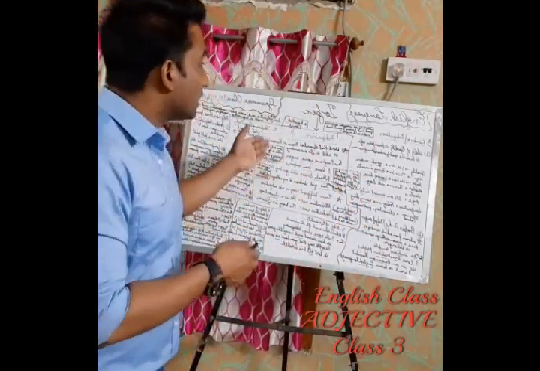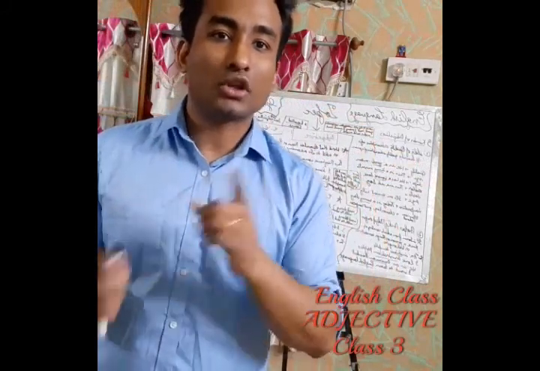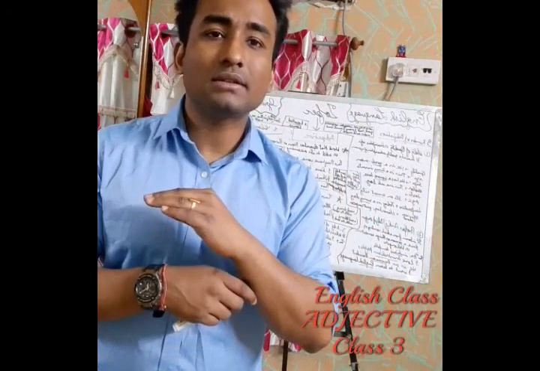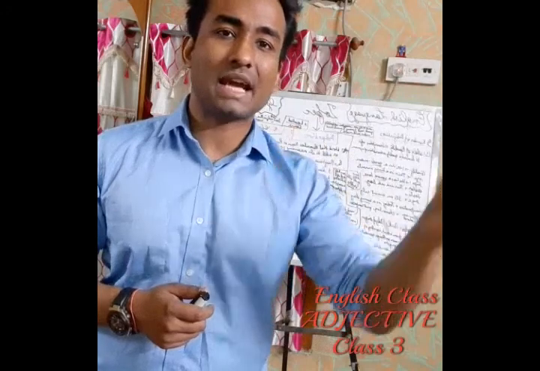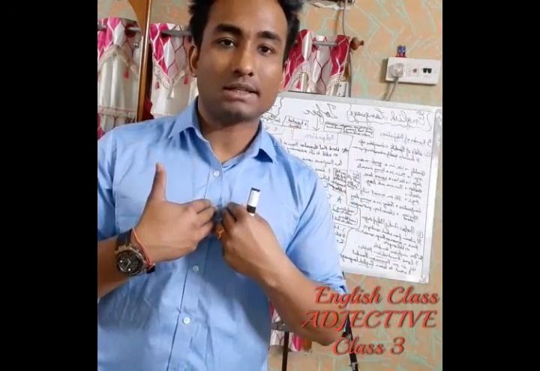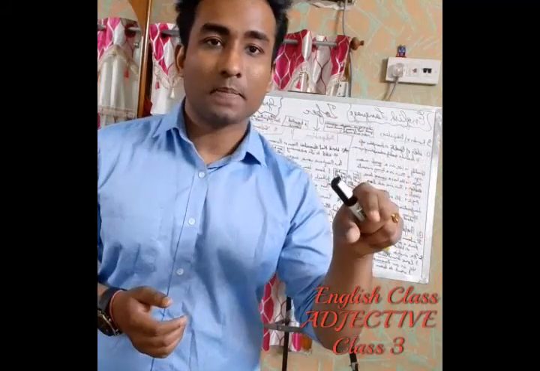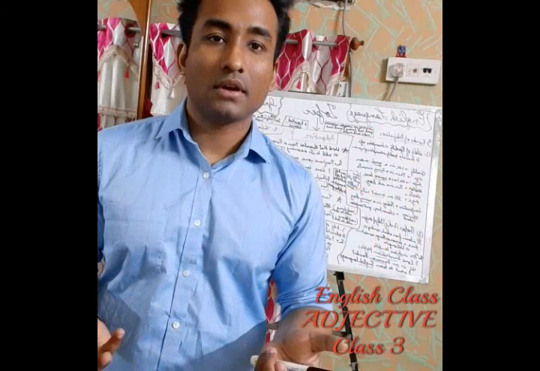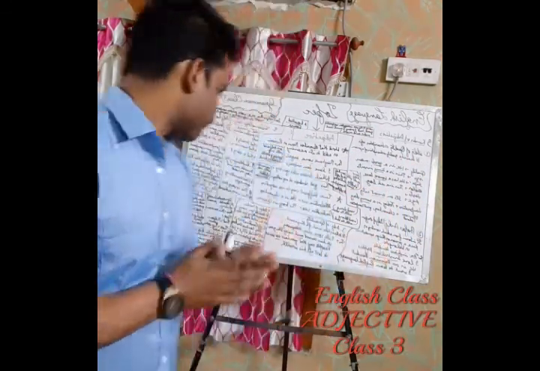Obviously, we can only understand adjective when we understand noun, because if we can't find out which is a noun in a sentence, we can't say which is an adjective, because an adjective is a word that describes a noun. So if I don't understand which is a noun in a sentence, then obviously I won't be able to understand which is an adjective. So it's all interrelated, guys. You have to go through all my classes.